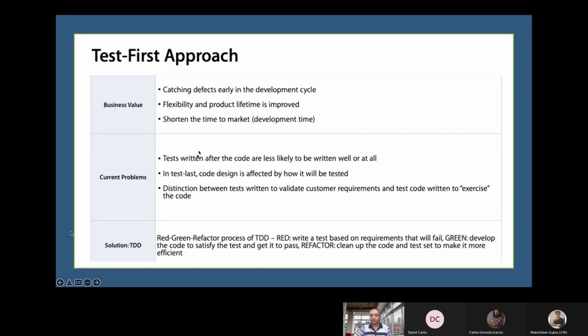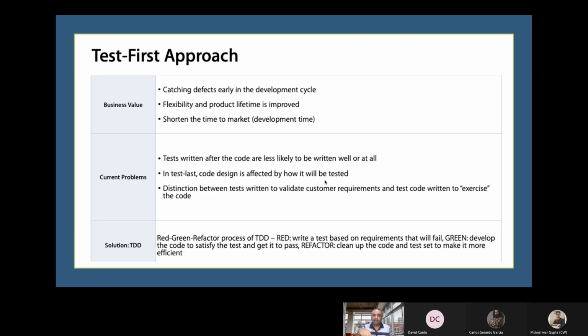In the test first approach also the business value is all the same. Now the current problem with test last is that tests written after the code are less likely to be written well or at all, because the prime focus will be on code coverage.